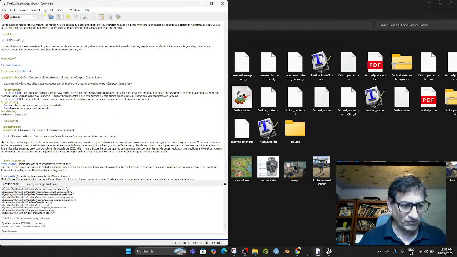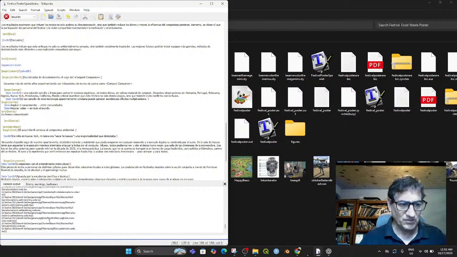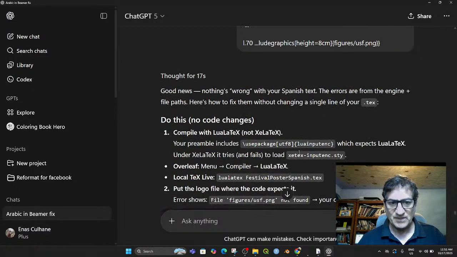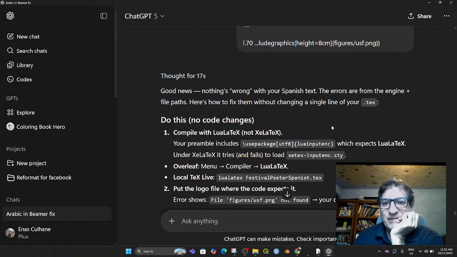So it still says there's a file called something input. Continue. It doesn't like it. So, good news, nothing's wrong, it's file paths.